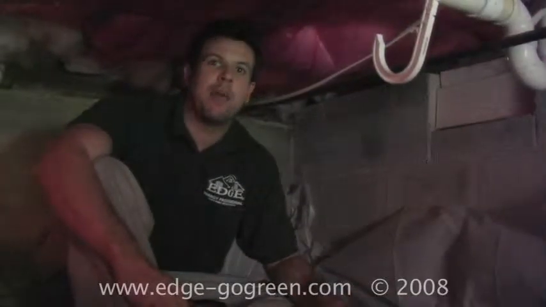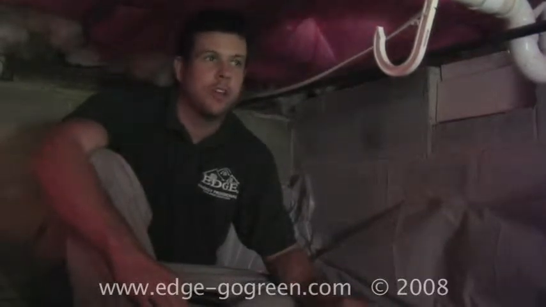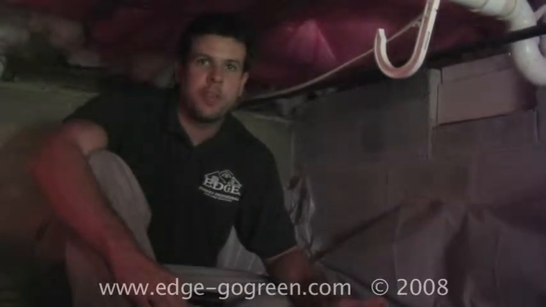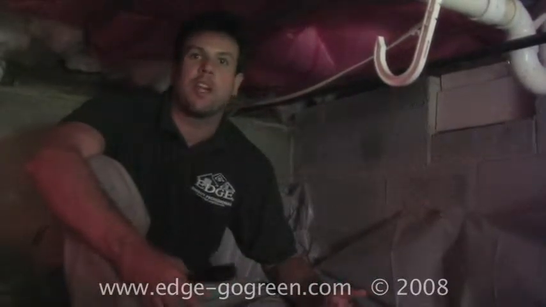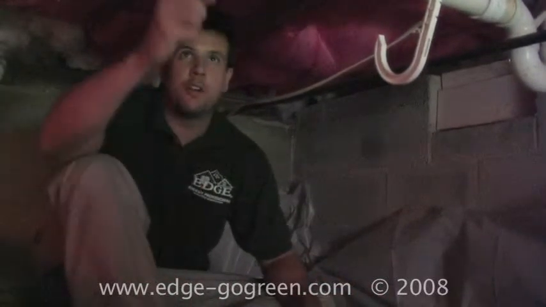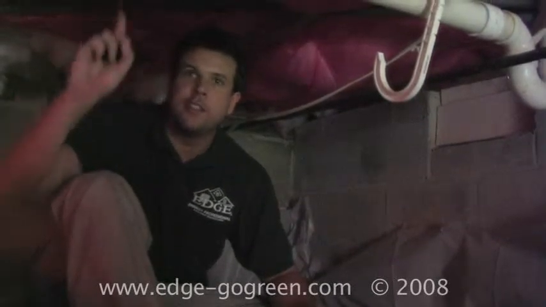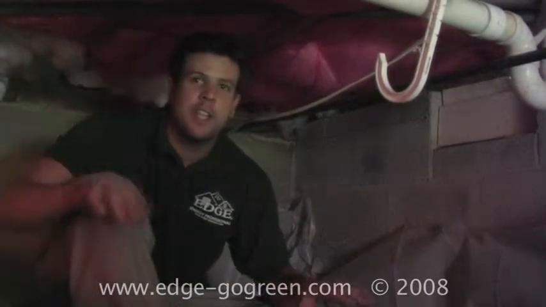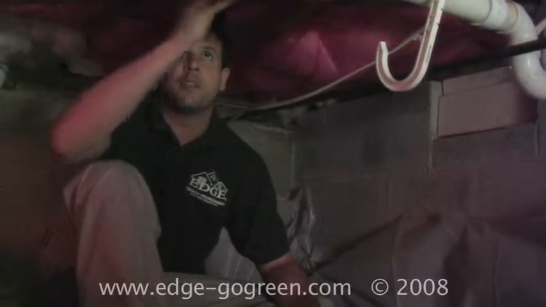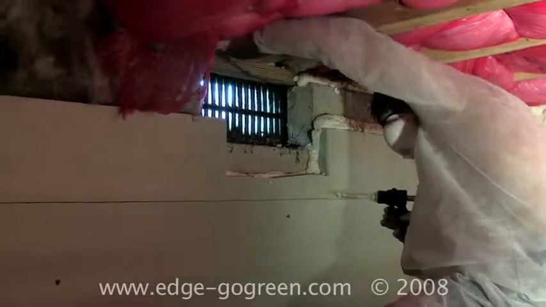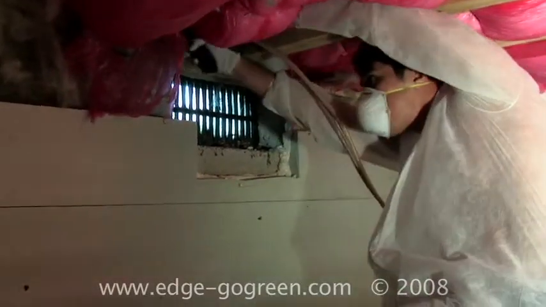Now we're actually in the crawl space, and we'll go over step by step how to properly insulate and air seal your crawl space in addition to controlling moisture. The first thing you want to do in your crawl space is make sure that the air that's in here is not interchanging or interfacing with the air inside your house. So all these little plumbing penetrations and electrical lines and cable TV wires and whatever is in the crawl space, and where they've drilled a hole through the floor upstairs, you want to move some of this insulation to the side and spray foam around all those little penetrations. That will physically stop air movement that's in the crawl space from gaining access to the house.